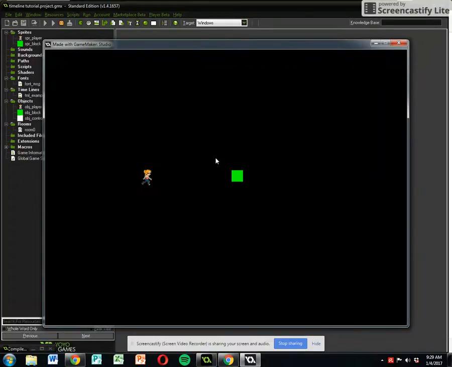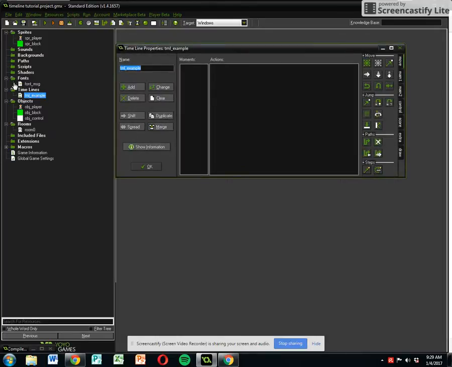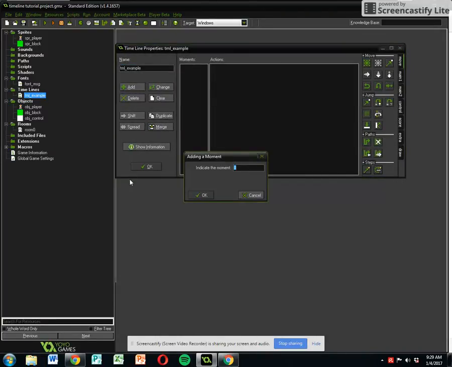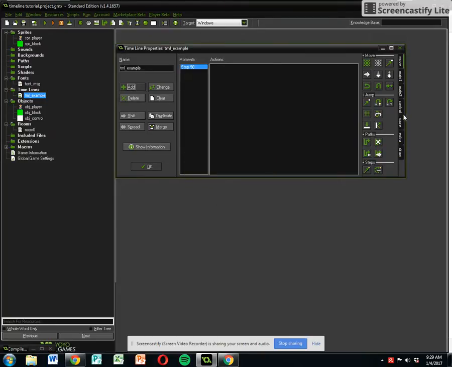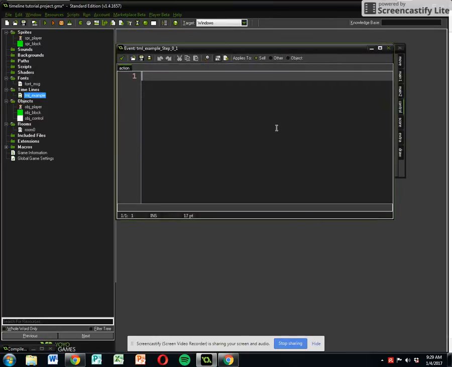So let's make a couple changes, and we'll do that using a timeline. So we'll go over here to timeline example, and there's nothing in there, and we'll add. And we got to understand right now our frames per second is 30 frames per second. So that is 1 second is equal to 30. So after 3 seconds, which would be 90, let's do something. And on step 90, we're just going to go grab a piece of paper over here.